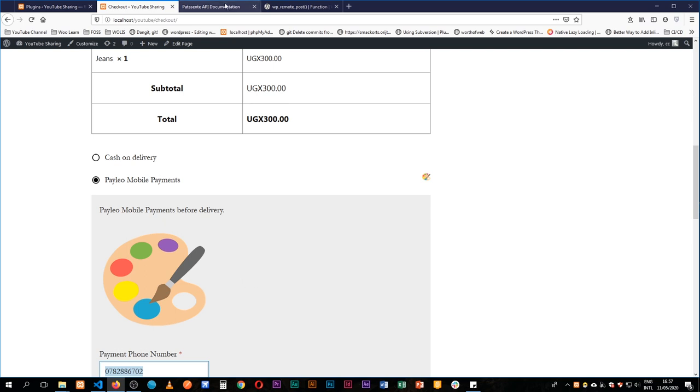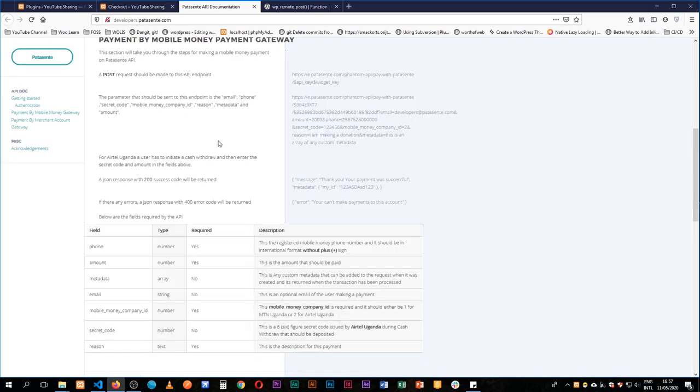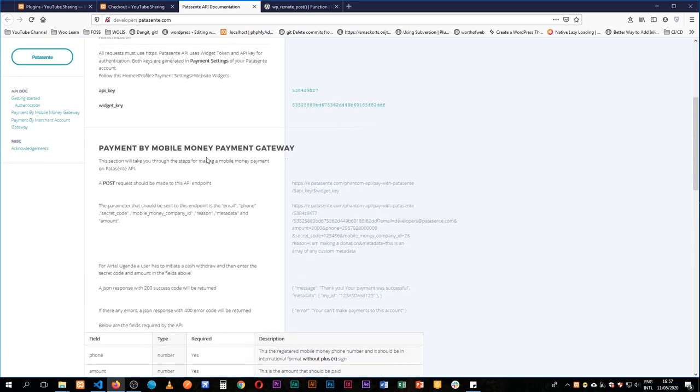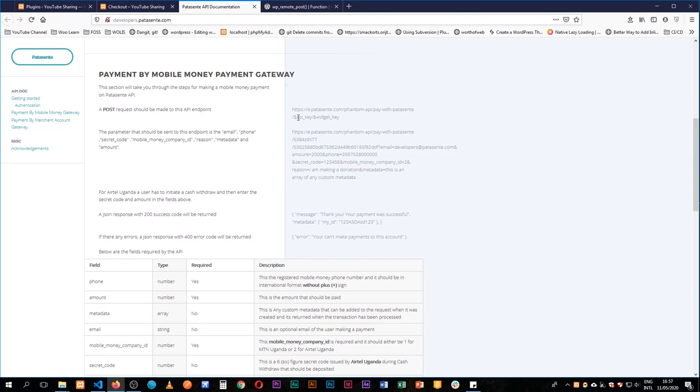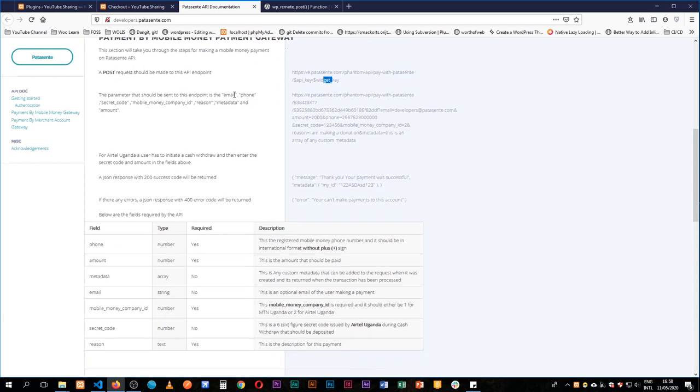So with me I have this API that I found that does mobile payments. However, you need to sign up, get different credentials, and then you'll make what we call a widget, and you'll also get an API key. Now the API key and the widget key allow for your application to be authenticated. And the other information that this mobile gateway needs is your phone that's going to be charged, because that's the default payment method.